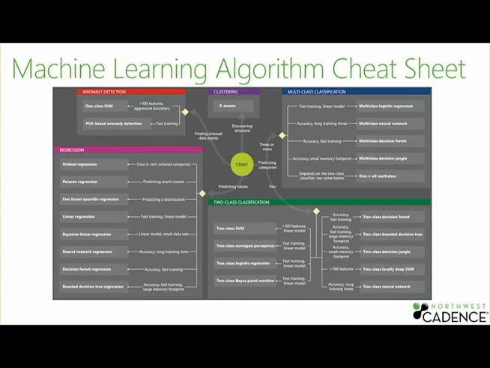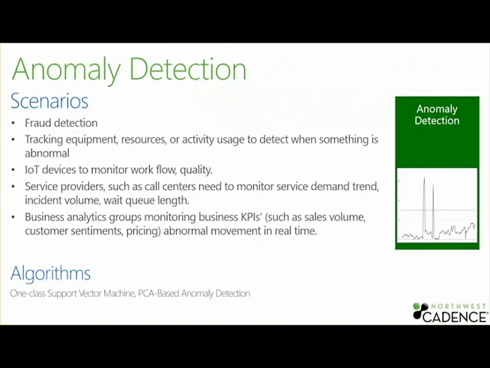Should we get into the anomaly detection? Yep, let's talk about anomaly detection. All right. So this is our first machine learning algorithm every dev should know. 1 of 4. So anomaly detection is this idea that you monitor your data, and when something doesn't seem right, you get alerted. So when you have a pattern and something deviates from that pattern and it needs your attention, that's anomaly detection. Yeah, and so some scenarios that we often see are fraud detection or IoT devices where you're monitoring a device, the vibrations or whatever it's doing, and if it deviates, then we know, hey, this piece of equipment might need to be serviced.